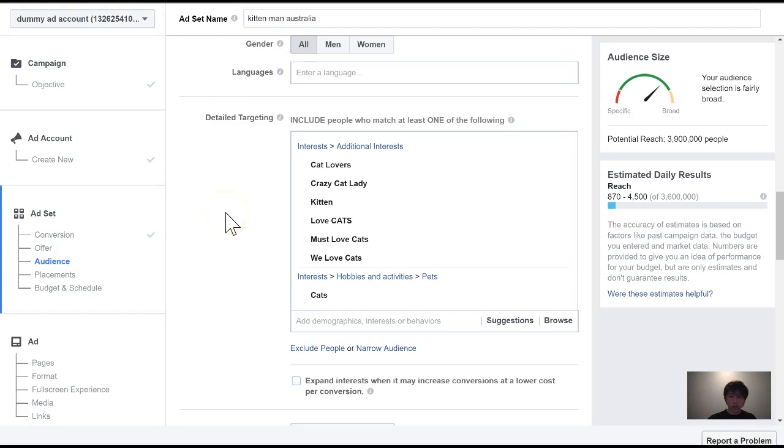And since we're on the topic of split testing, this here is technically not a split test. This is just cat lovers or crazy cat lady or kitten love cats. Any of those categories people can fit into for our targeting. So it's not doing cat lovers and crazy cat lady and kitten. It's just saying or instead of and.